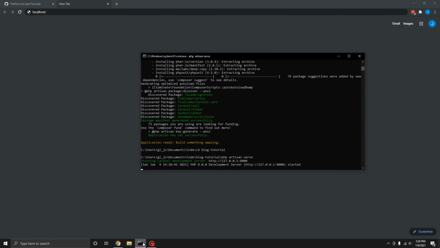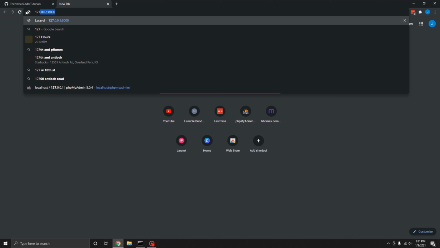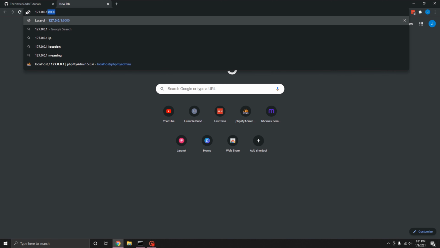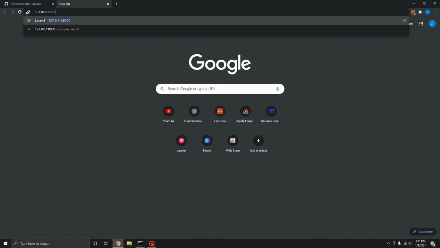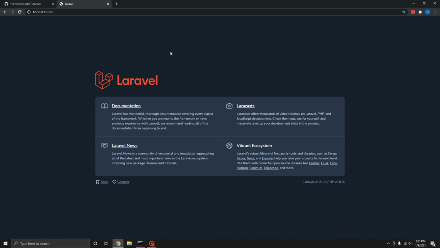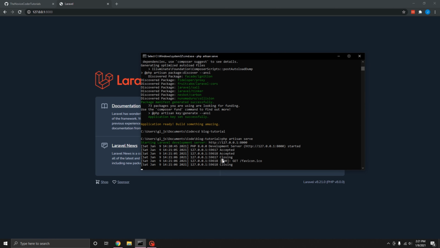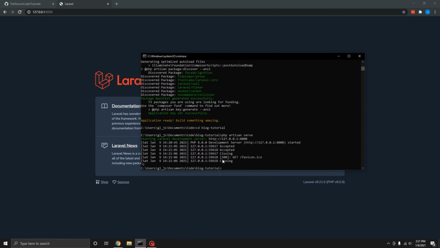What was it again? 127.0.0.1, port 8000. Yes, it was. And here we can see that Laravel installed correctly. So I'm going to go ahead and kill this for now.